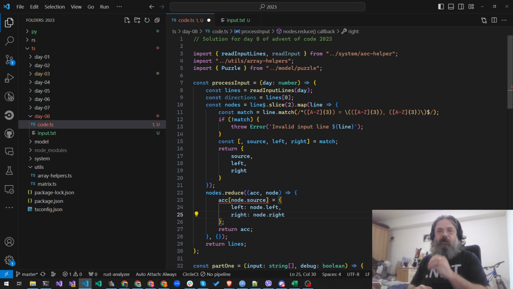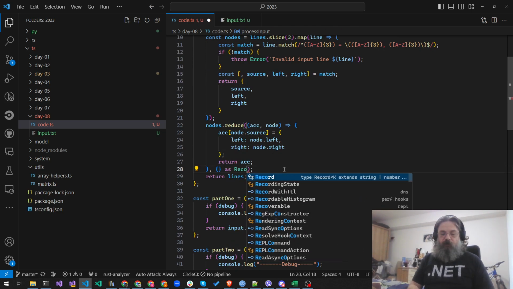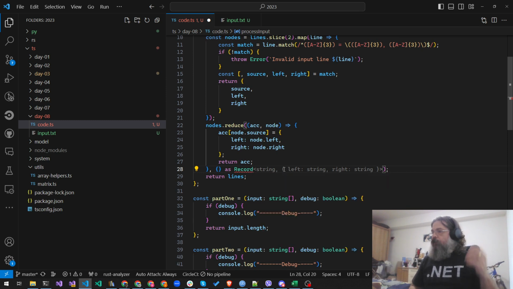So we will have it as a record, not as an array, because looping through a record is much faster, and this is a record where the key is a string and the value is an object with a left and a right.